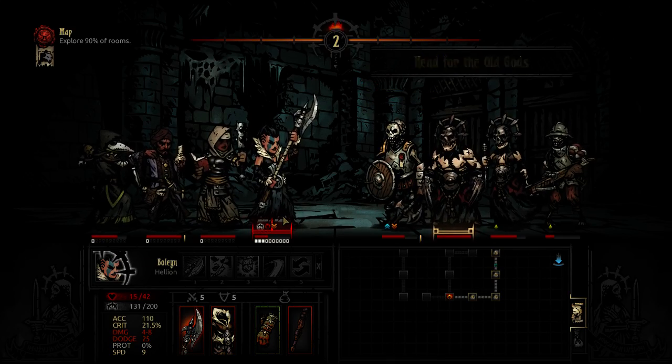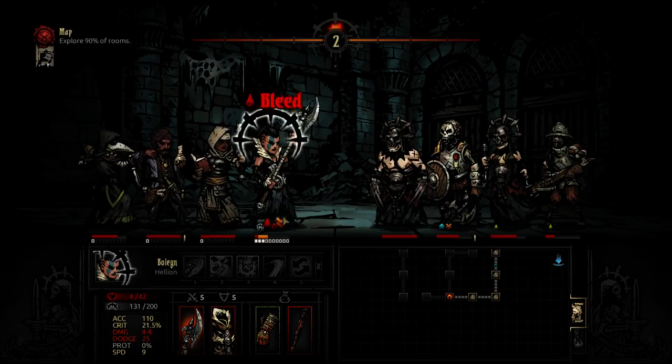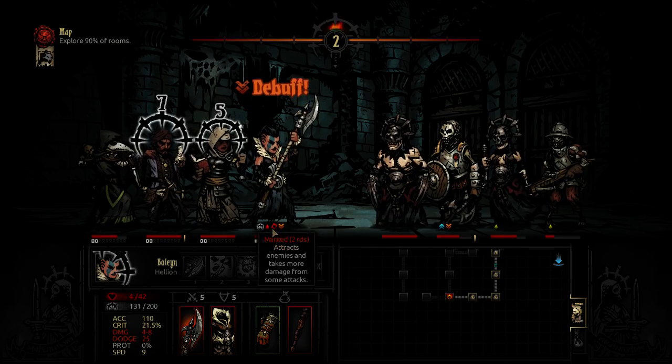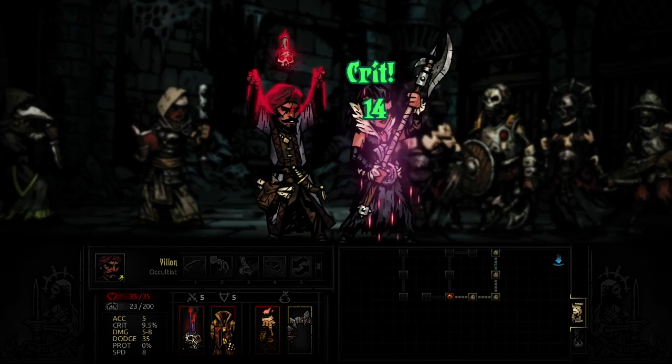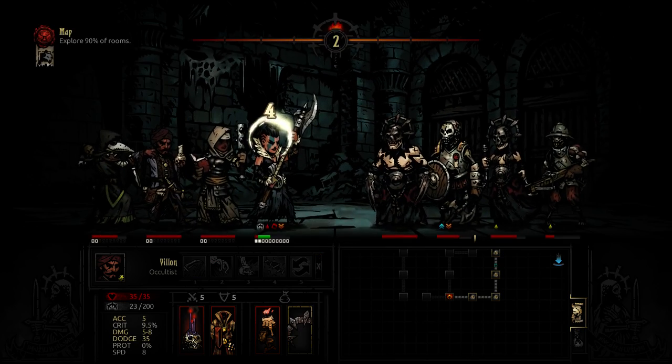If you want a dark run, generally speaking, you almost always want to take some sort of person that could heal stress off your characters. So a Houndmaster, Crusader, a Jester.